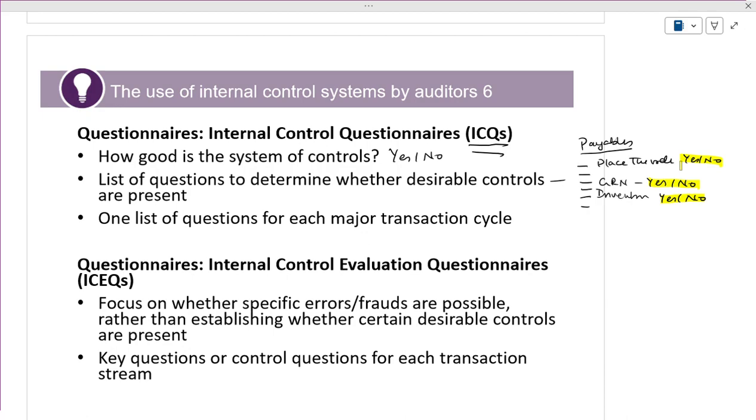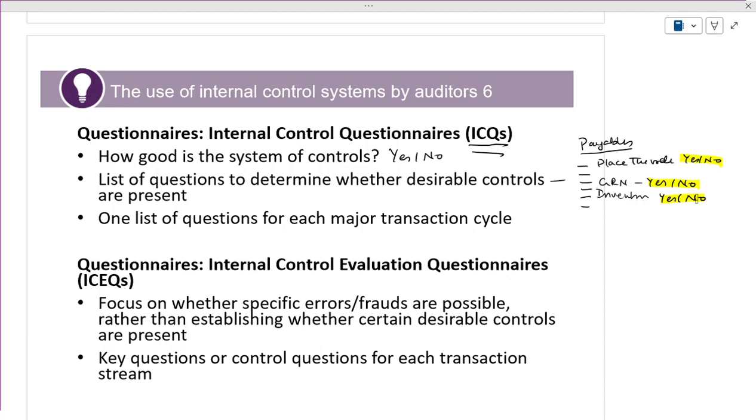As an auditor, you will prepare this list. When you are preparing the list, you will go to the client place, and you will see whether the GRN is there or not. Goods received note: yes, it is there. Fine, then it is applicable for payable. You will see whether it has been received by the inventory department, yes or no. If it is received, you put yes. If it is no, you put no. This is the document of the auditor, not the document of the client.